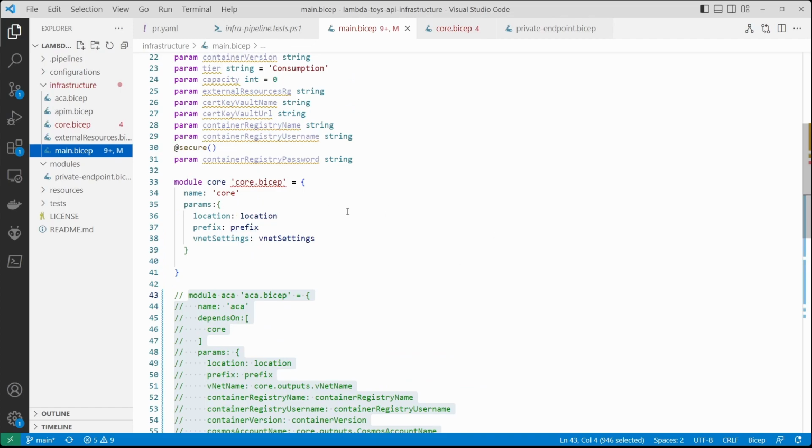For some reason, VS Code's IntelliSense has decided there is an issue with the parameters for my module, despite the fact that I wrote this module. I'm not sure why. We'll see that in a minute. But we're just going to run the core bicep initially, and let's have a look at how that works. I haven't tried running the deployment stacks with this project yet. This is the first time I'm going to do it. So we're going to do it live, and we're going to see what happens.